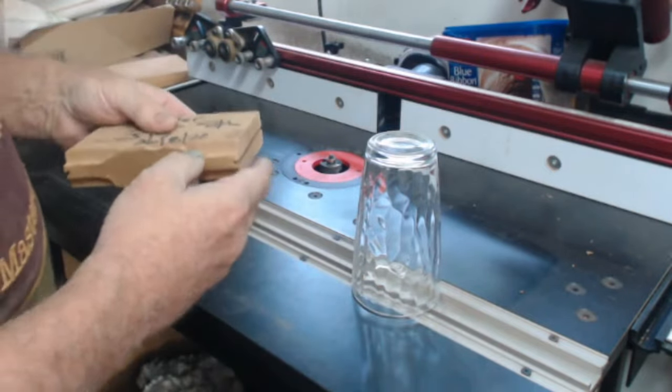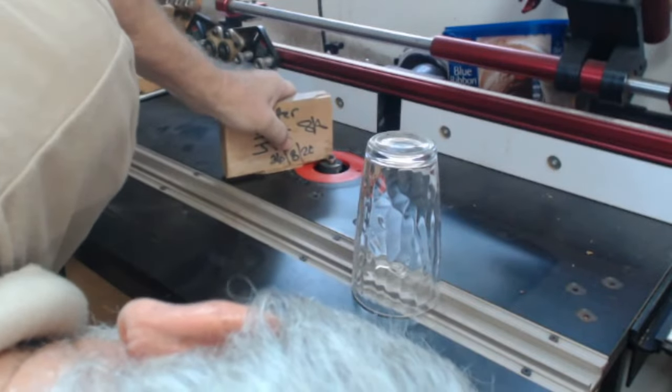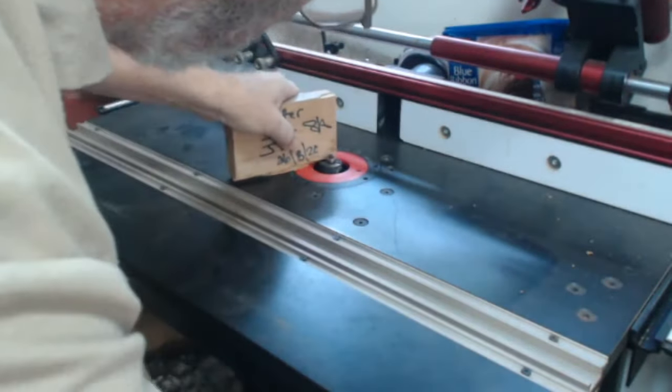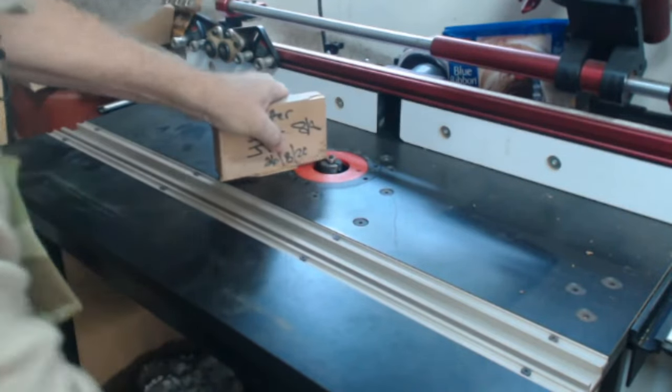So I set this is for the splitter bars. I set it at that height, which I must have been doing splitter bars before, because that's about the right height there. Excuse my head if it's in the way. Get the glass out of the way too. Okay.